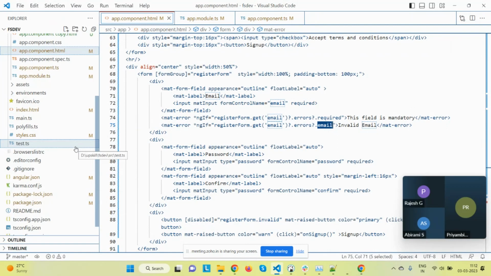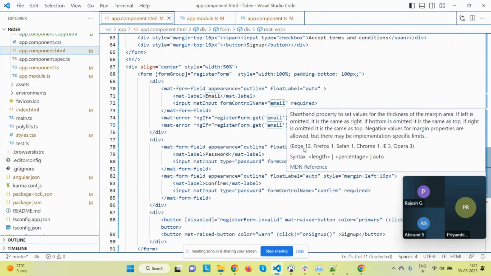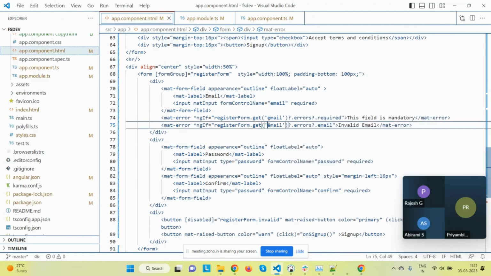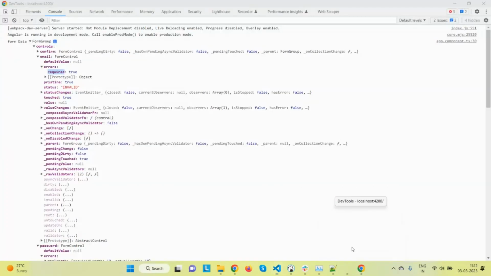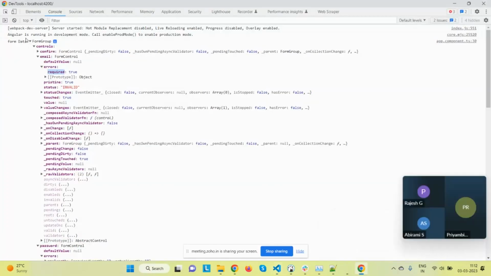I don't have to write too many codes. I just have to understand. For understanding the component, you don't have to remember it. You just print it. You will know the entire component details as part of the console log. From there, you can know the syntax. So you just bear minimal information. If you remember, it is sufficient. So in this case, invalid email, I have given here. I saved it.